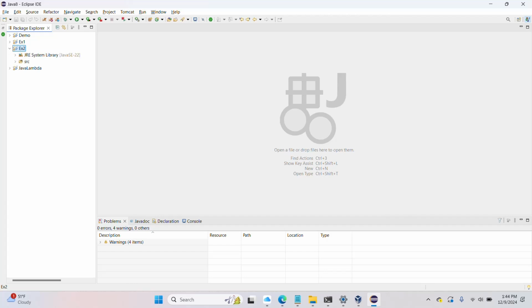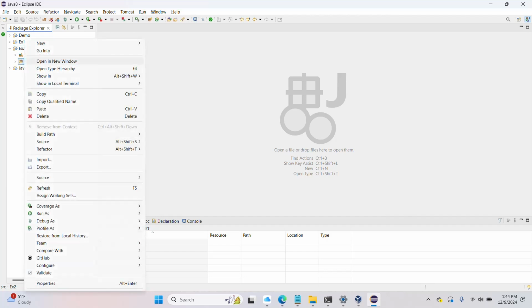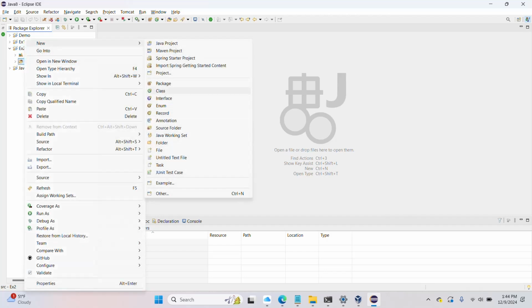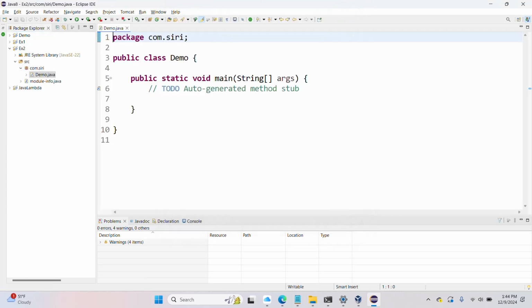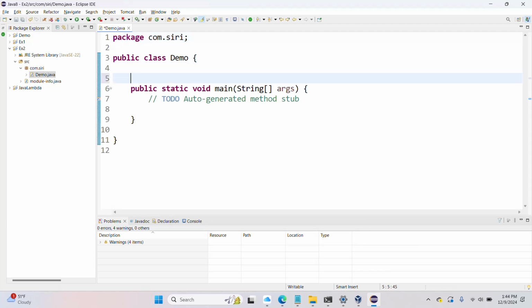So we are going to create a class here, Demo class, and let's create a main method as well. And the package is com.siri. Okay, so our traditional regular method declaration would be something like this.